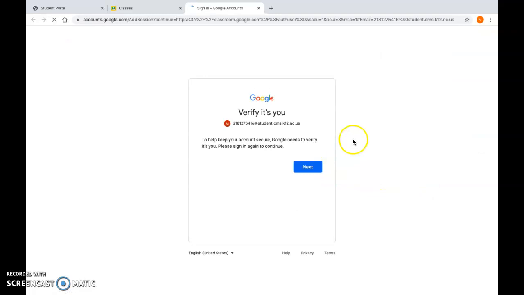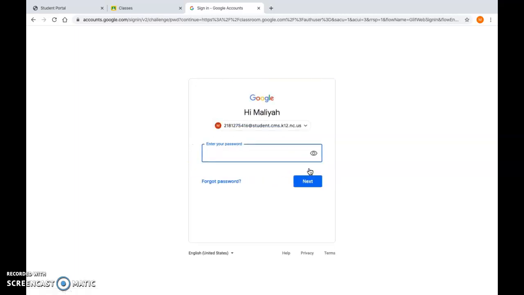So sign them in. You're going to use that same number that your teacher provided you with or that you used to get into the student portal. You'll use that and you'll put that actually in front of @student.cms.k12.nc.us. So this is something totally new for your student. We don't really do this again in the kindergarten and first grade level, but this is how they would access it. So you would click there, you'll hit next. You'll put in that same password. It's the same for everything. We have a single sign-on, so Shift C M S X 2031 if they're a first grader, 2032 if they are a kindergartner. You will hit next.